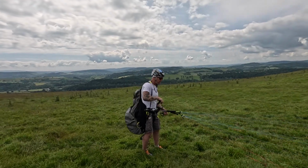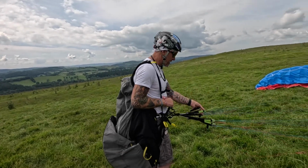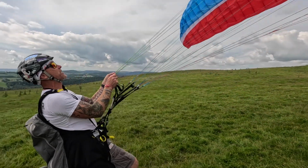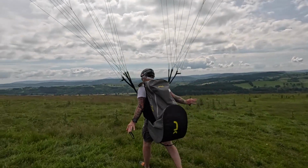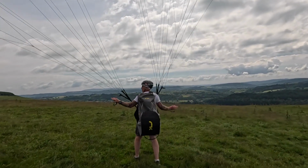Nice breeze now. I'm going to concentrate on your controls. Okay, so I've got the brakes, take the A's, not too much wind, so it's a pull, pull, pull, pull, pull. Here it comes, almost at the top. Release, brake, then turn. And I've just got that feel on, look, bit of feel, on and off. Doesn't look like I'm doing much, but I am. Look, bits on, bits off.